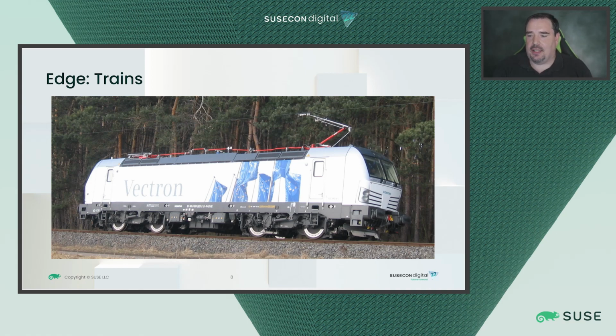There's uplinks. They can use things like cell networks to provide some data back, but you're not going to be transferring terabytes across that while the train is moving. So lots of local analysis required, so the train can be aware of its own health. What is the status of the components? How is everything working? How is it interfacing with the rest of the train network, the signals and the barrier detection and the like? And then also have some way of smoothly uploading all of that and analyzing it in some cloud elsewhere.